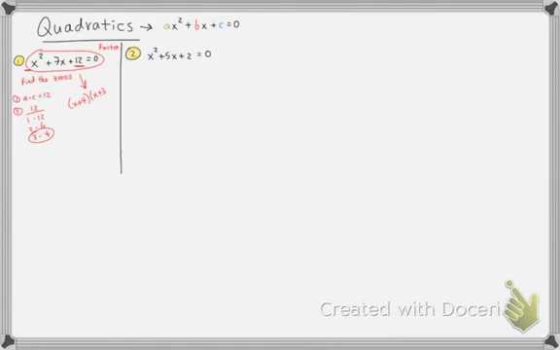X plus 4 times x plus 3 equals 0. And again, why do I want to do this? Because based on how it's written, I could tell you right away what x has to be to make each one of these binomials equal 0. What does x have to equal there? Negative 4. Because negative 4 plus 4 would be 0. 0 times anything is 0. What would x have to equal here to make the whole thing equal 0? Negative 3.